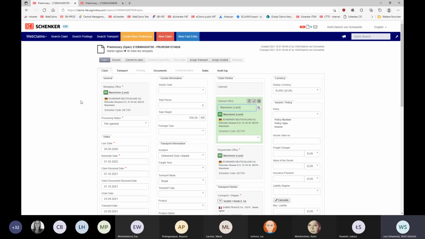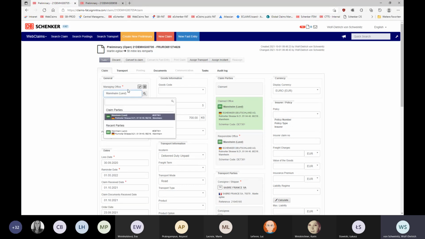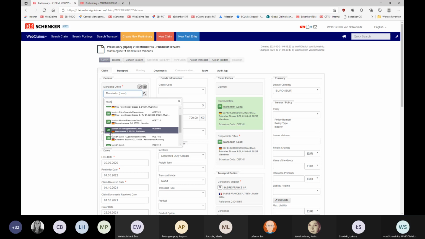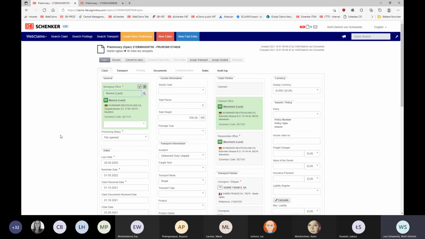So if I'm now a person who has extended user rights on a country level, then of course I can change the managing office and say, okay, it was not Mannheim in that case, but let's say Munich, Munich Land, for example.